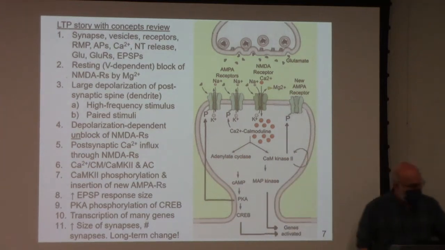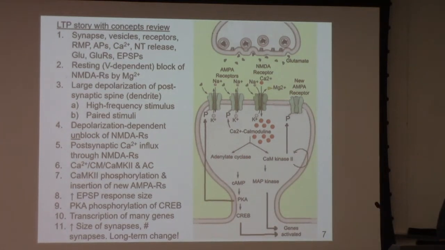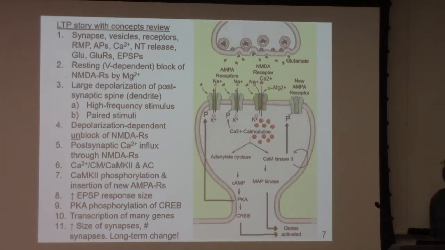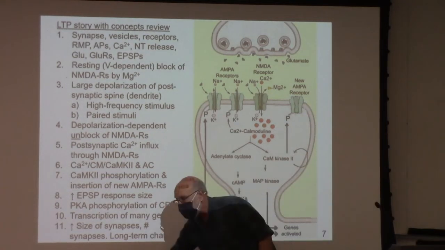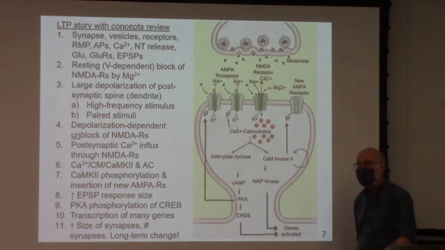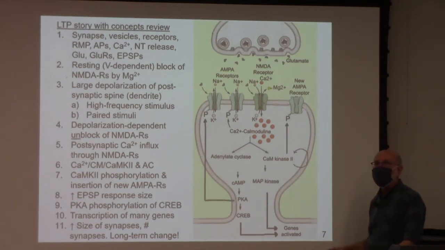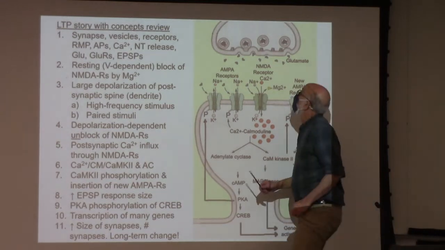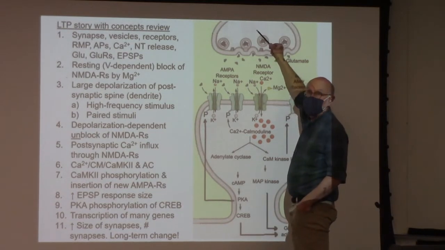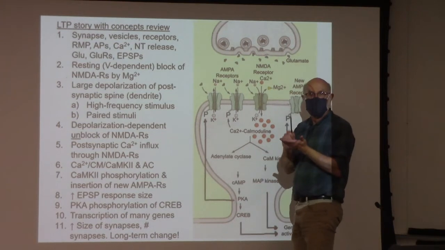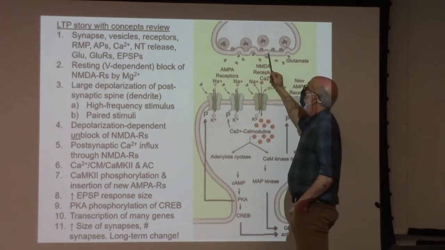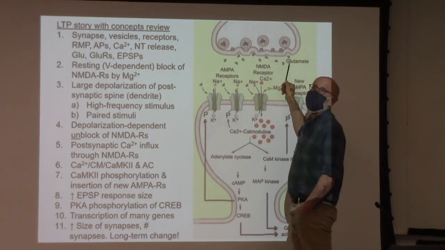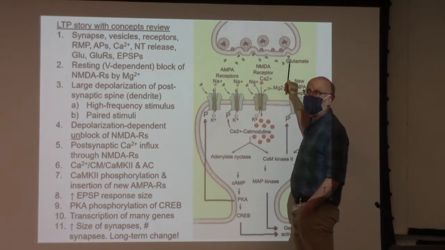And I don't think I gave you, did I give you this story? Yes, I gave you the story nice and big so you can actually see it. Let's tell this story using your neurophysiological knowledge. So here's the presynaptic neuron that was stimulated very fast. It released a neurotransmitter, an excitatory neurotransmitter, the excitatory neurotransmitter glutamate.